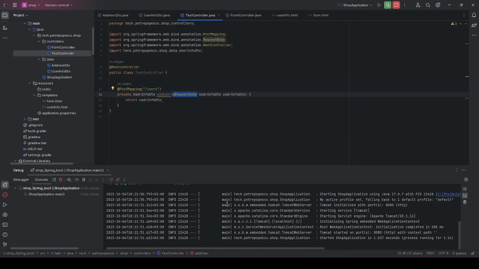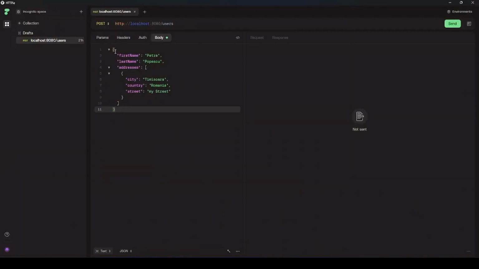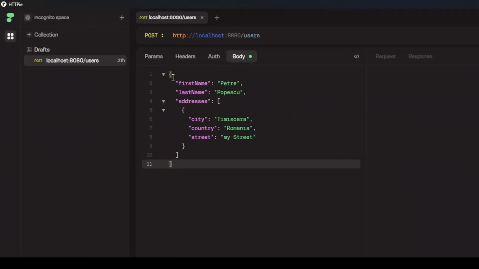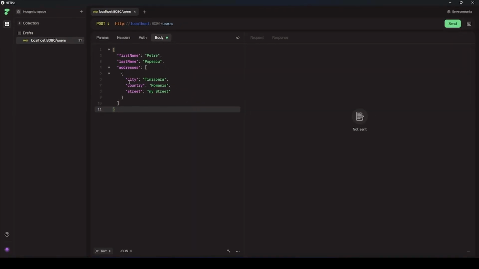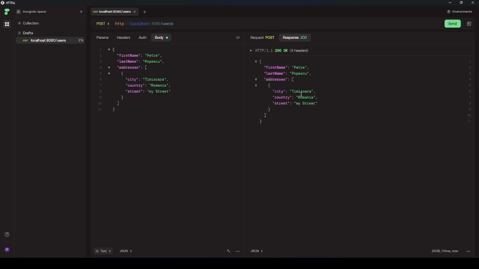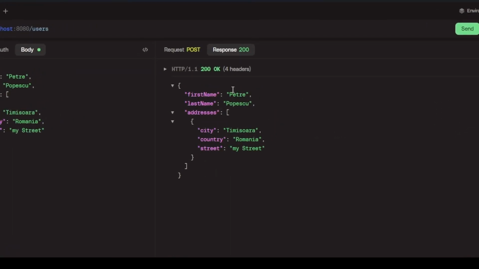My application is already running, and I have a simple JSON here with first name, last name, and one address. If I send the request now, you will see that the information is received exactly as I submitted it.